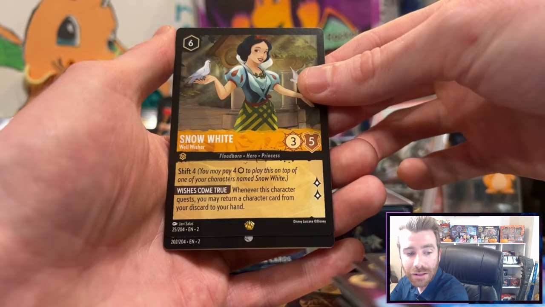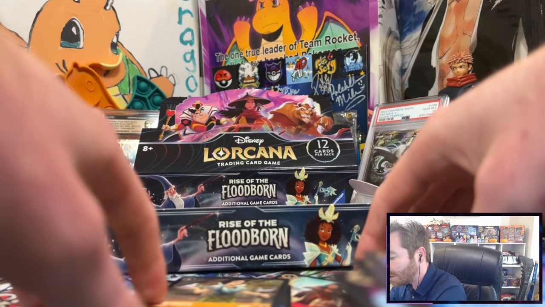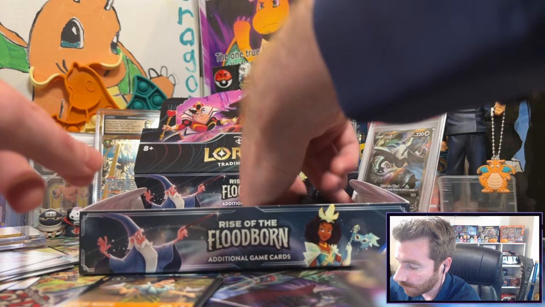Very sick. And then a Last Cannon as our foil card, but not our last pack. That was just the last of the first half. We said we want to pull more cool cards. We got now the Snow White Legendary. Can we get a Snow White Enchanted? That would be pretty sick. Let's see if we can make it happen.